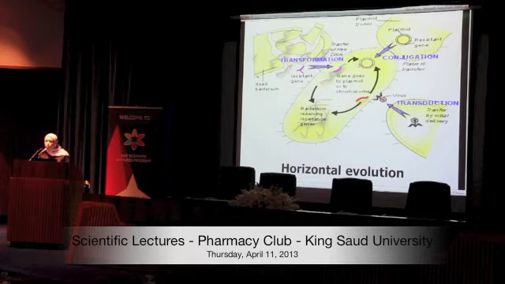Transformation is just picking up foreign DNA from the surroundings. All these processes are actually very rare. The most common are conjugation and transduction, mediated usually by plasmids or phages, which are bacterial viruses.